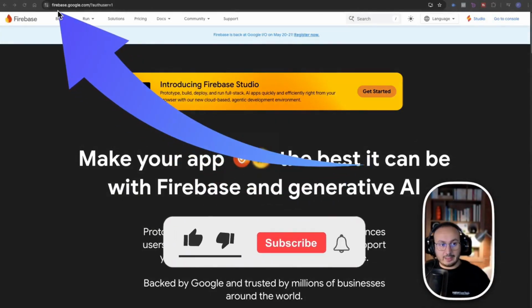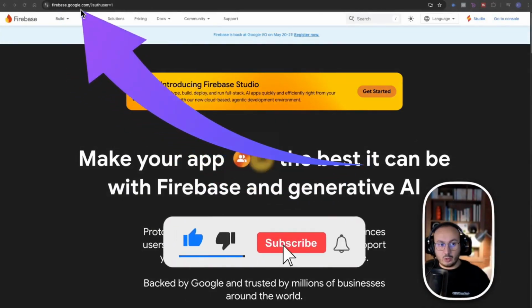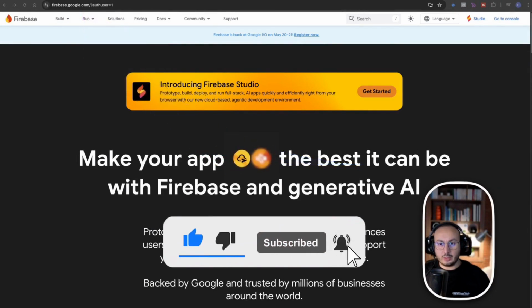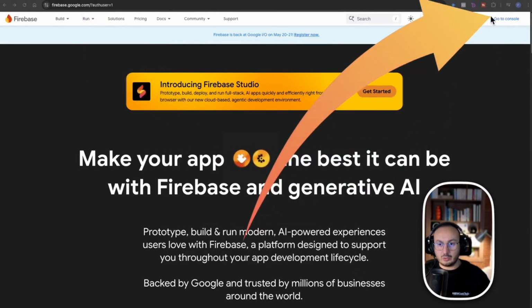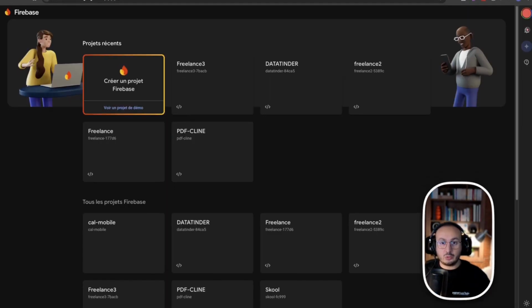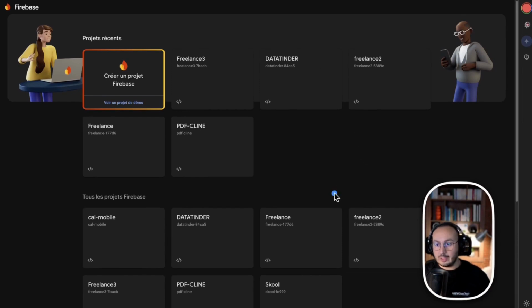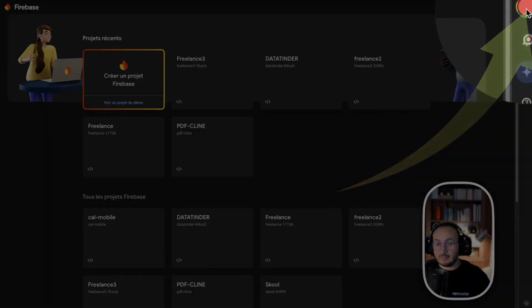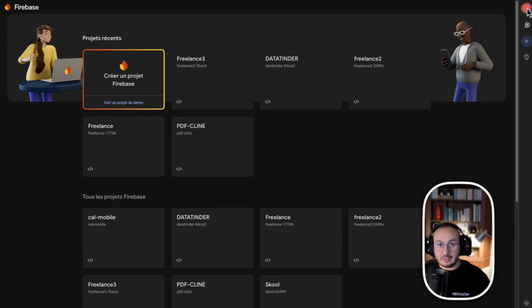Well, so now we will access the website, firebase.google.com. Here, of course, I will click on console and it will switch me over to the page where I will do the setup. I must first ensure that I'm logged in with my Gmail address, because if you have multiple Gmail addresses, make sure that you have switched to the correct Gmail address here.